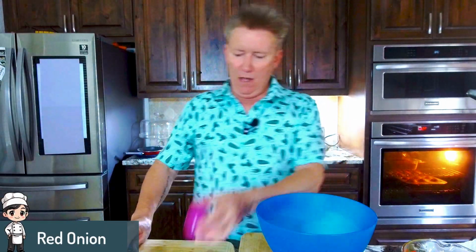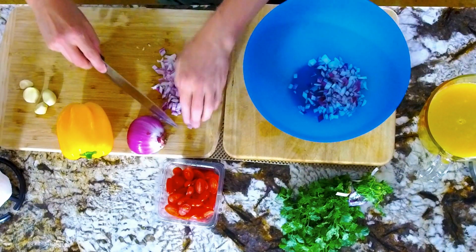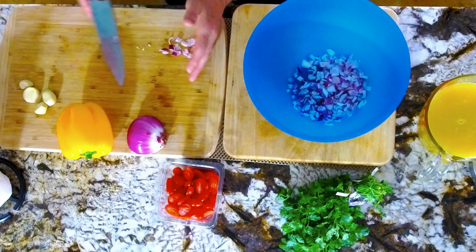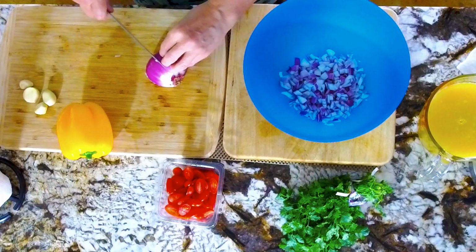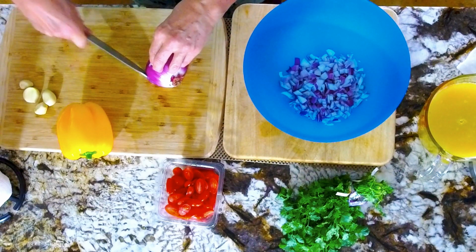All right, I have red onion. I've got half a red onion. I think I'm going to do the whole red onion. I'm going to save that till the end and see what it looks like. I think it just depends. My kids don't really like onion that much, but my buddies might. And I want my kids to like onions. So I cut the onion in half, cut the top off, peeled it, and then I'm just going to do a nice coarse dice.